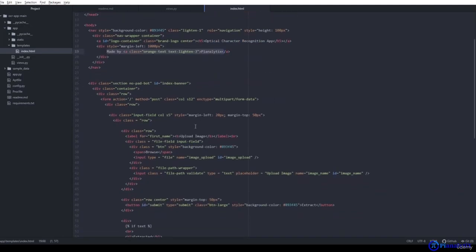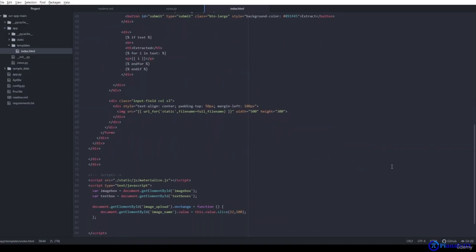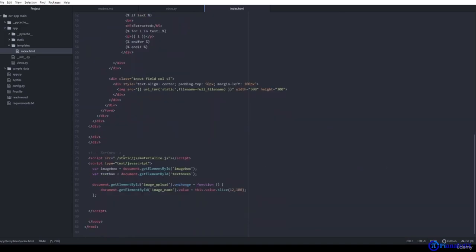In the second division, I have set the option for the user to upload the image, and a button named Browse. So the user can select the Browse button and upload any image that he wants, from which we will extract the text. In the next division, I have defined the scripts which will handle all the data that is being uploaded above and perform the required operations that are needed in order to extract the text from that image.